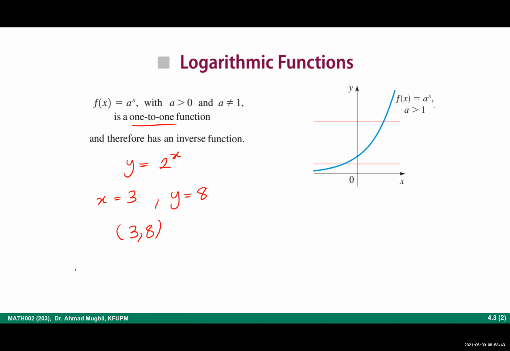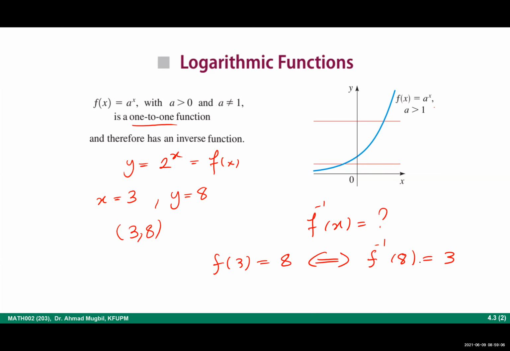Now, if this is f of x, the question is, what is f inverse of x? Because it has an inverse, the question is, what does this function do? Here we have f at 3 equals 8. This is equivalent to what? f inverse of 8 equals 3. This is the meaning of the inverse.